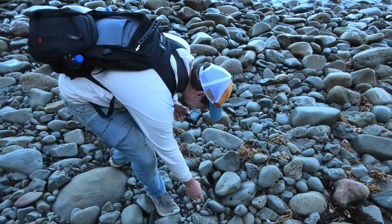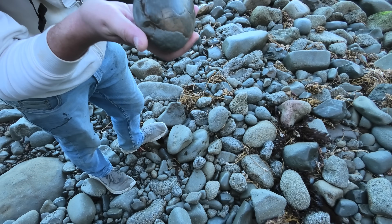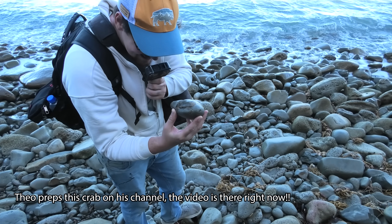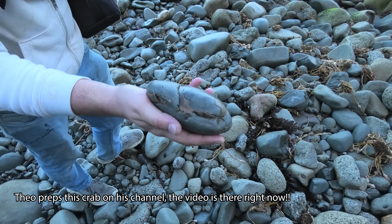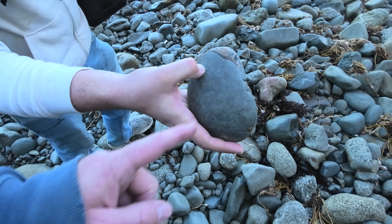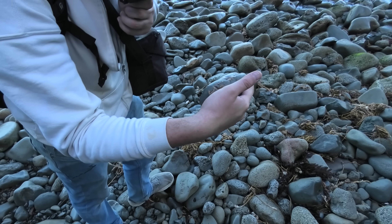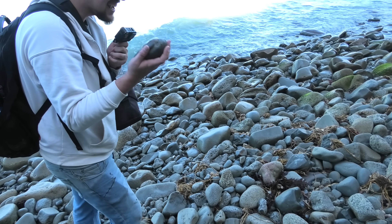Alright guys, I spotted my very first crab! That's a good one too — he's got his face and part of a claw, the big claw on the right end. Oh, that's so cool. Are you serious? I'm so excited! That is a good crab, it's big. You could prep the bottom and top a little bit. That is beyond exciting, I'm so excited right now. Was that a big crab? That's your first crab — so it has to be your biggest.